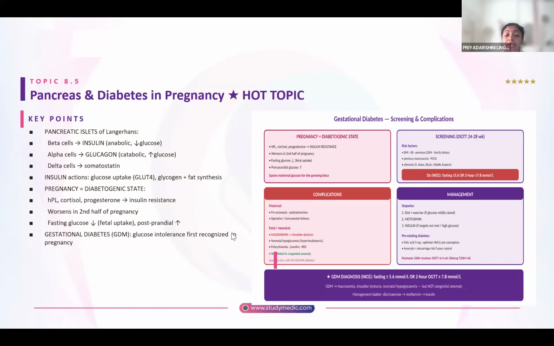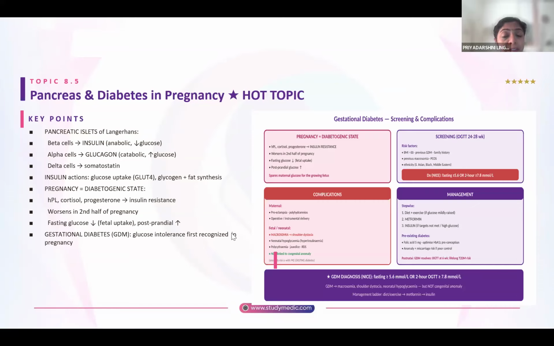Now, the next common thing that the baby can have is polycythemia and jaundice. Why? Because the mother has given more blood to the baby, and the baby is macrosomic, there is a high chance of this macrosomia leading to shoulder dystocia. And because the baby is of an increased size, what is happening here? The glucose level of the baby can drop down. So neonatal hypoglycemia is one thing you need to keep in mind whenever you're dealing with an infant of a diabetic mother. Next one is polycythemia. Now, polycythemia can lead to neonatal jaundice and respiratory distress syndrome.